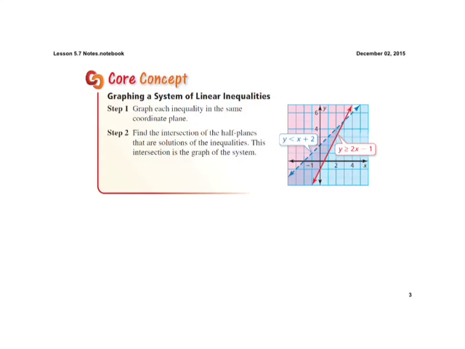All right, our core concept for today, we're going to graph our inequalities again, just like last section, except now we have a system of linear inequalities, which means we have more than one. So we're going to have more than one graph. We're going to shade wherever those graphs overlap, wherever the shadings overlap, that is where our solution is going to be.